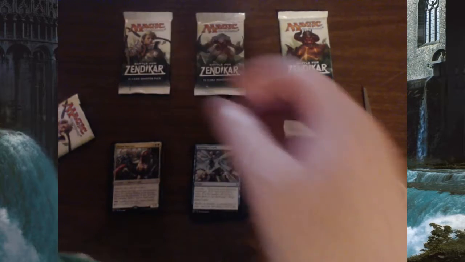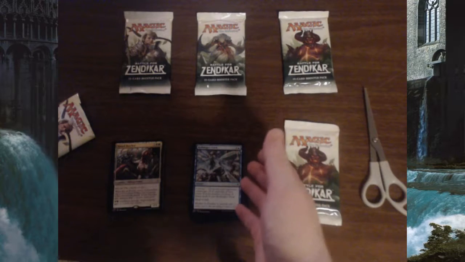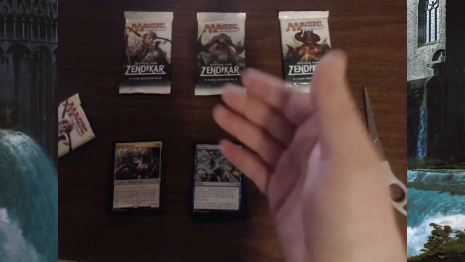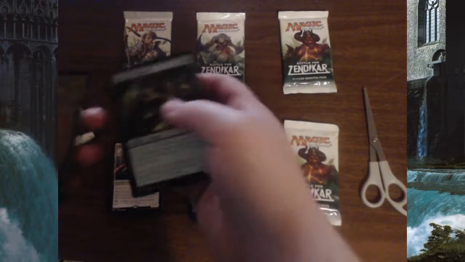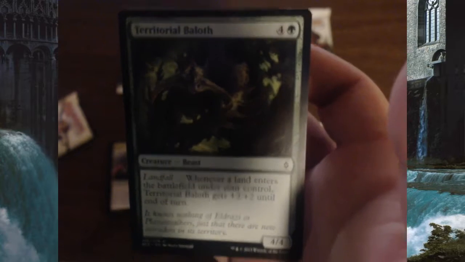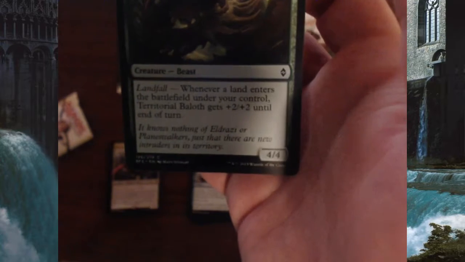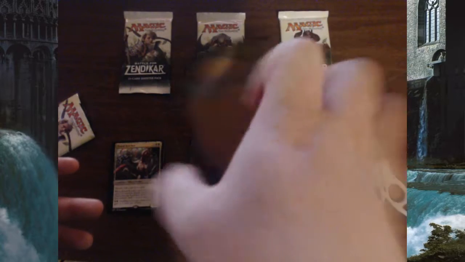Because if you cast... Well, the thing is, with the Eldrazi, you have a sixth color, and it's devoid. It's colorless. It's actually a set mana type now, and it's so stupid. Hopefully I will get a card that uses it in this. Territorial Baloth, just +2/+2. Already seen it. Now, last card.